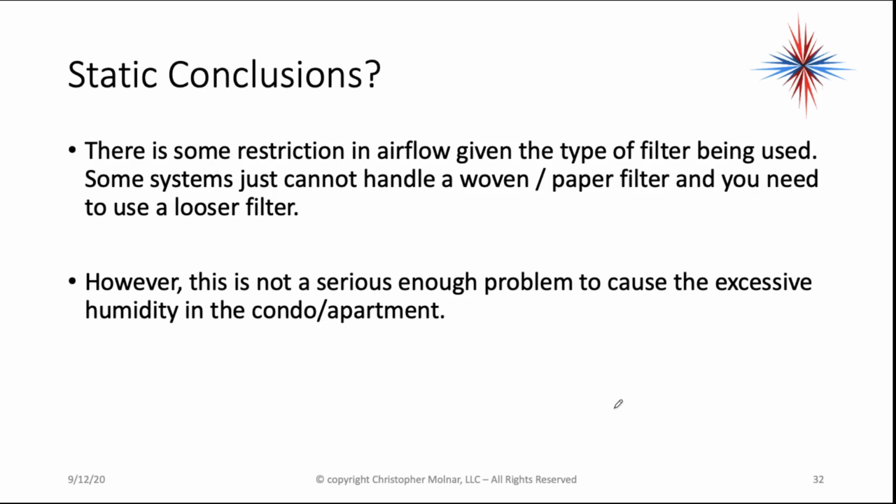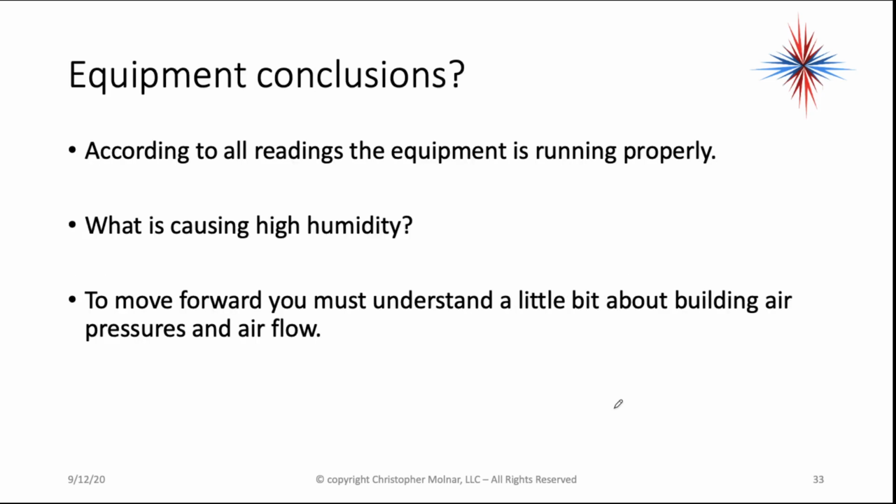apartments. In this condo, I wasn't able to put pictures of it into this presentation, but in this condo, things like mirrors on the wall, outdoor windows, were just completely soaking wet. Water was dripping down them. So according to all readings, the equipment is running properly. So what's causing the high humidity?